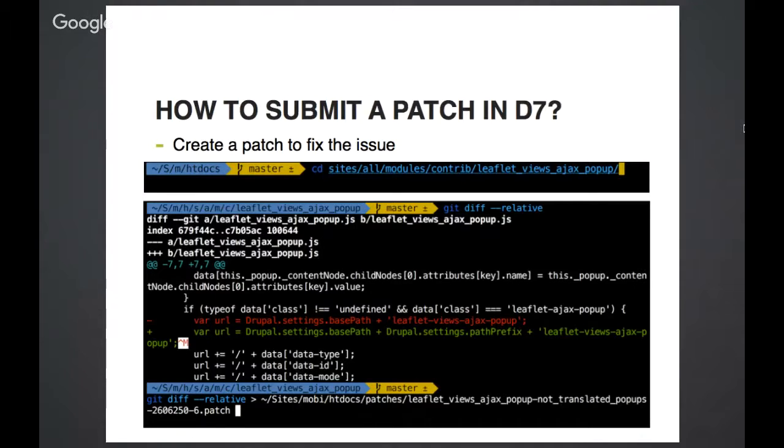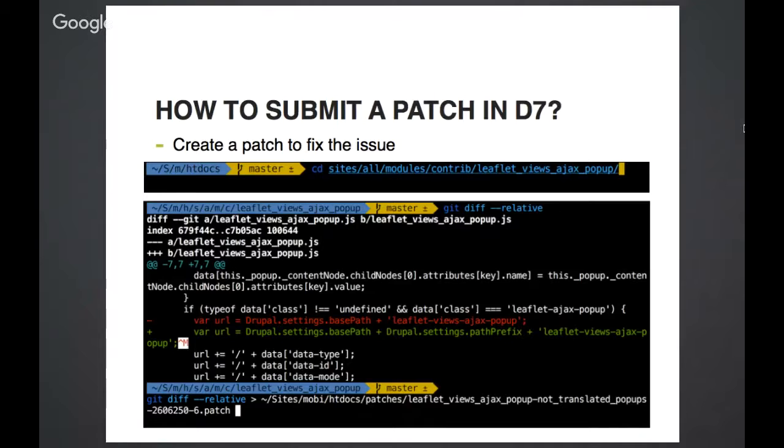Inside the module folder, I updated the code, and I created the patch with the git diff command, and I put it in a file. I named the file with the name of the module, a quick description, and the ID of the issue.